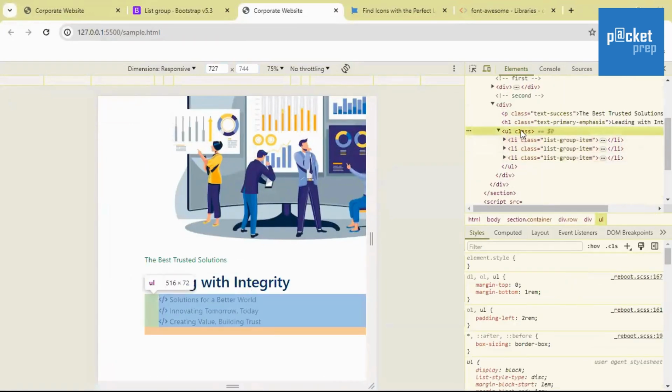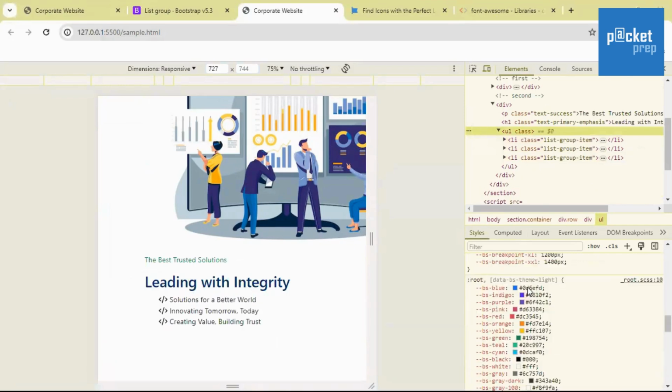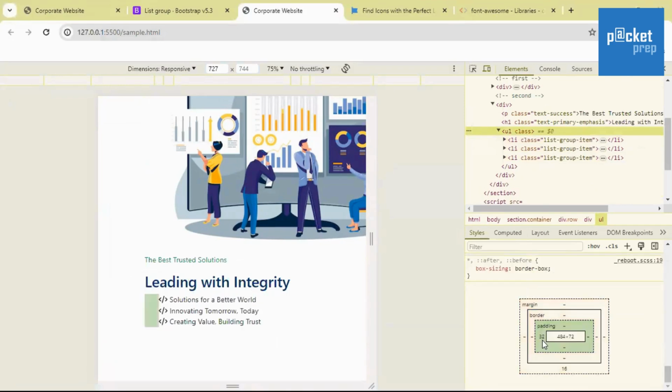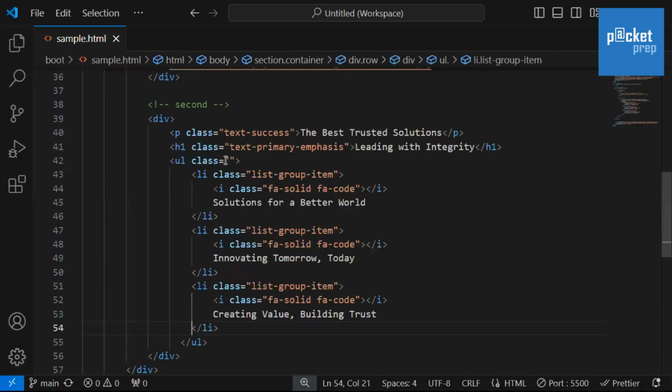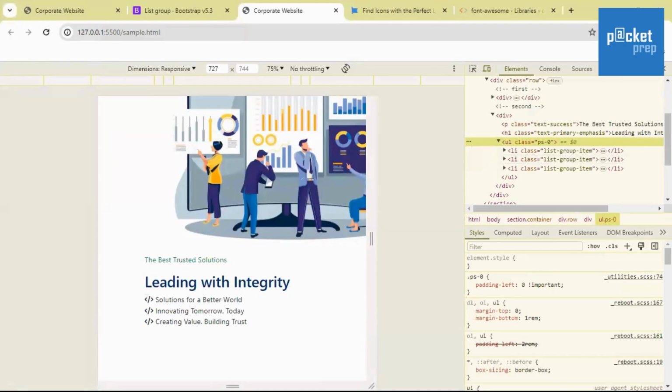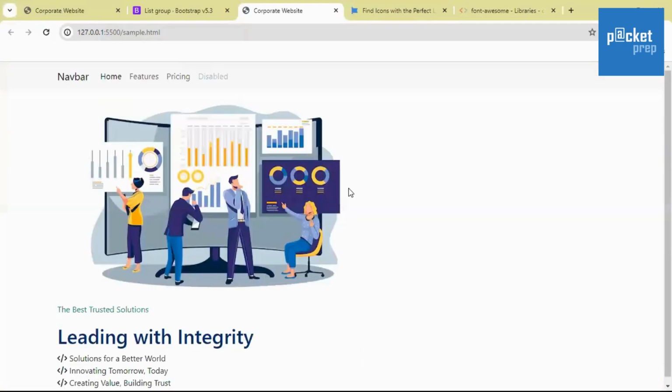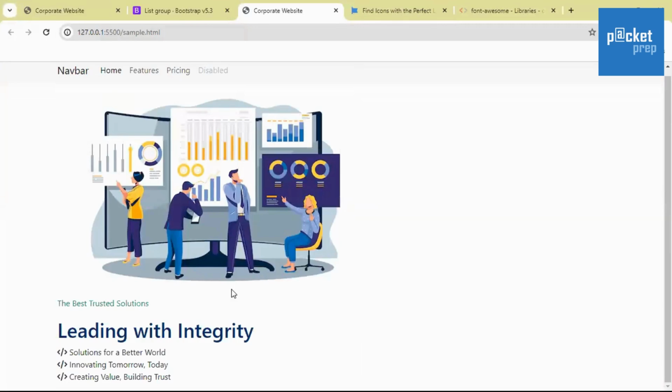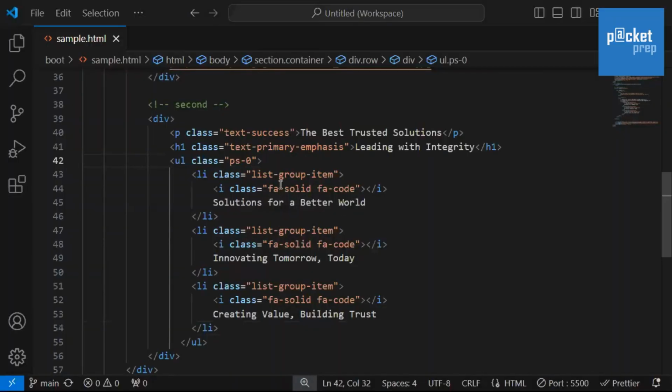You can get to know from where the space and all is coming. So if I just go and check UL, you can see the green highlighted part. So UL basically has some padding on the starting side by default, which we don't want. So we'll just go to the UL class. So here, and its padding. So P on the starting side, we wanted to set it to 0. No padding at all. Now if you go and check, yeah, so that padding is removed now. Now it's also aligned with the rest of the items. Okay, so on top I can just give some padding so that it's not touching the heading that much. So maybe my of 2.